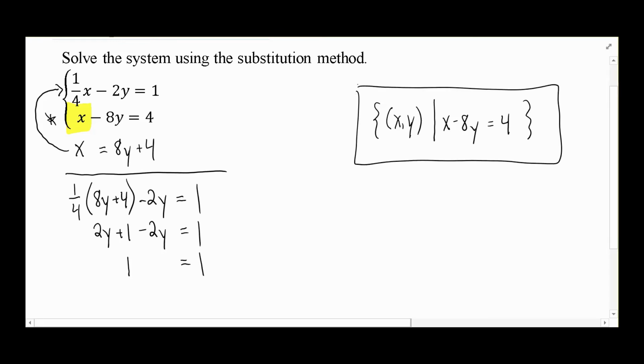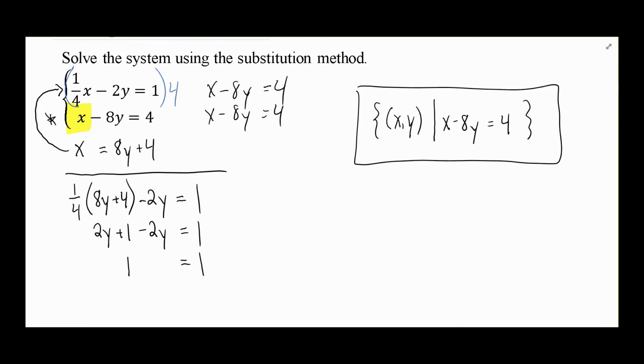If we know that these are the same two lines, they should look the same. You could get them both into y equals mx plus b form if you wanted as a way to check your answer. Now, we could also, in this particular case, from the original problem, multiply both sides of that first equation by 4. And hey, look, it matches up to the original second equation. So of course, if the two equations look identical, then they are the same line. And that's what's going on here.